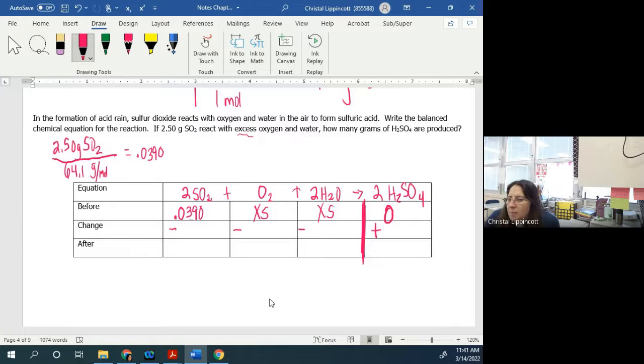I'll use up my reactants in the process, and I'll make products. So when I do that, I'm going to subtract here, and I'm going to add here. So these are my parts that are going to go in to make this on the other side. All right. I'm going to go up and I'm going to form my cloud.